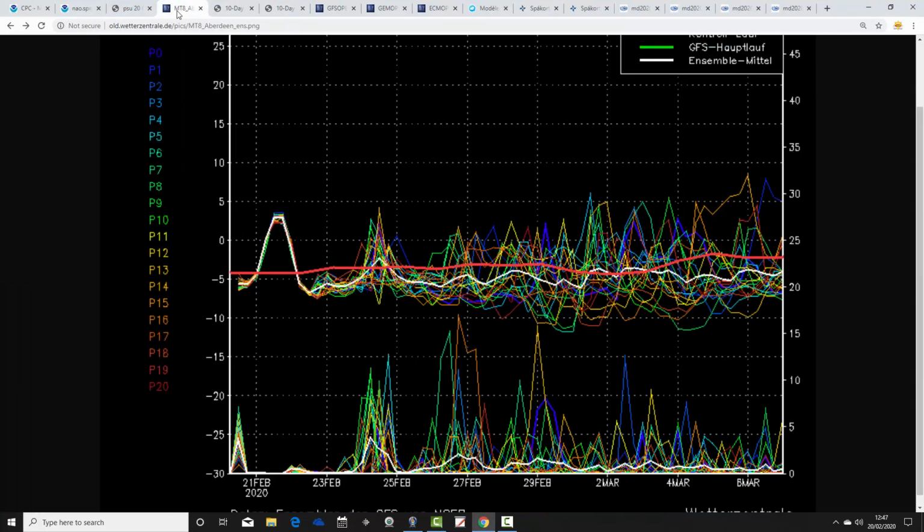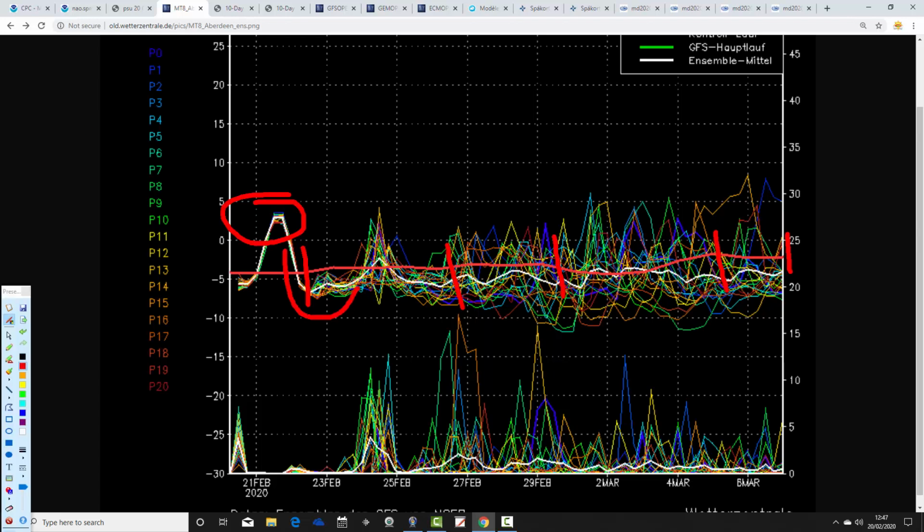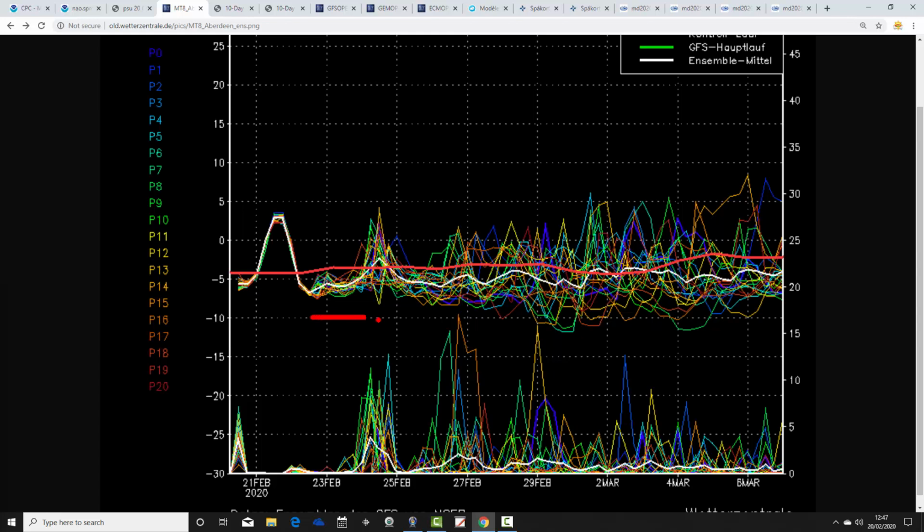If those heights in the end stay rooted over Spain, then the wind will stay sort of west-southwesterly. These are the GFS upper air temperature and precipitation ensembles for the next couple of weeks. We're going to Aberdeen today. So the red line is the 30-year upper air temperature average for Aberdeen. We've got some very mild air coming up in the next day or two, and then over the weekend the temperature drops, and after that it looks like the temperature stays quite cool really at Aberdeen through to the end of February and the beginning of March, generally trending a little bit below average, and possibly even further into the first week of March. There's no sign of anything notably mild there for Aberdeen.